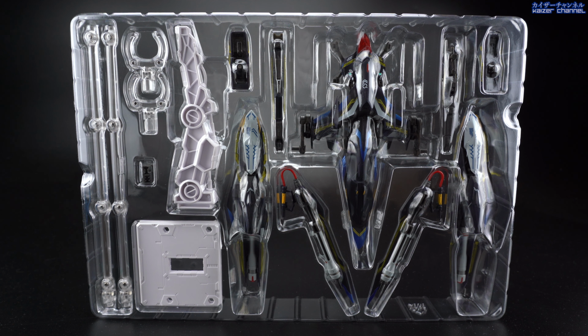So coming right off the box is the one and only layer. You can see on the right side, those black components are all the pieces for the Lightning Striker. Next to that on the left, you have the white display stand that's not adjustable. And on the far left are these two transparent flexible supporting arms for you to display and support the Lightning Striker. So let's put them together and see how it is.